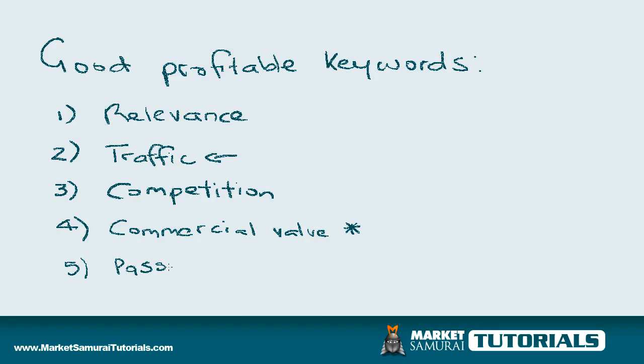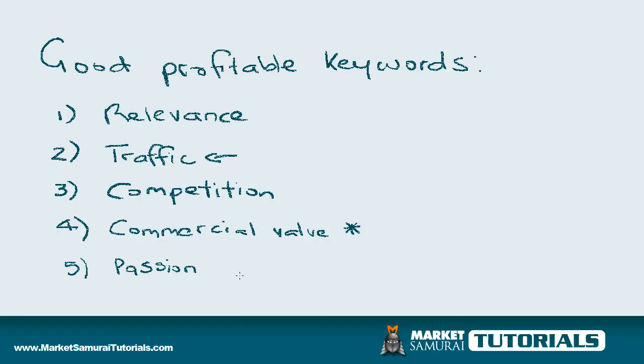Make sure that this particular keyword or topic that you're choosing is something you're going to be passionate about, because you need to make sure that you can keep writing about this particular topic or marketing in this industry for a very, very long time. And it may not be yourself that you're choosing these keywords for. You may be outsourcing it to virtual assistants, or to other people. But make sure that those people who are going to be writing the article are passionate about it, so that it comes through in their writing, their research and all those other things that are relevant.